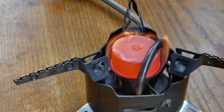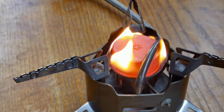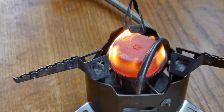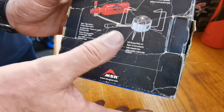Okay, so the drawback: it takes a while to die down. Extremely hot. For some people, it'd be a little bit scary. I've got to admit, that is a powerful bit of kit. We'll fire up the Dragonfly now. You give me your opinion and tell me what you think in a sec. Let that cool down. This is now the Dragonfly. This is more simmerable. We'll have a go at this one, so tell me what you think.